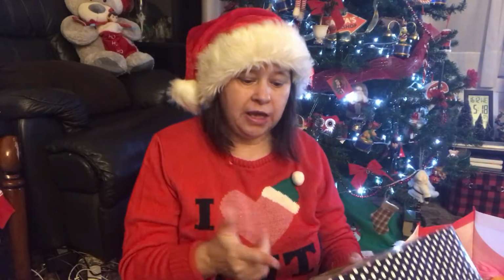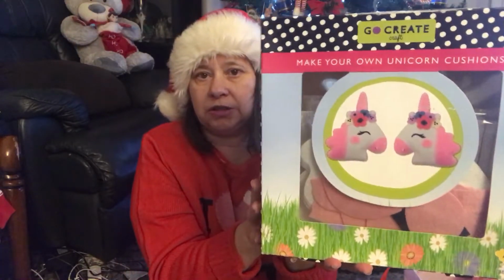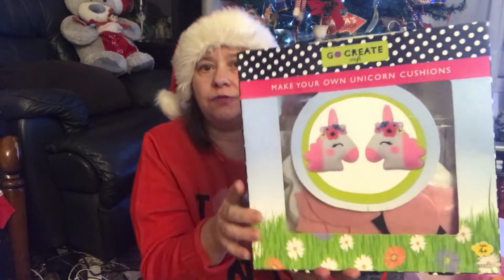Now, this one is 4+. I think it does involve sewing. I paid, I think it was £1.25 for this, so this might be more for her mum to do. I don't know if she'll get fabric glue and do it, or whether she will sew it. It looks like it's sewn. It's unicorn little mini cushions, and I bought this from Tesco's, £1.25.